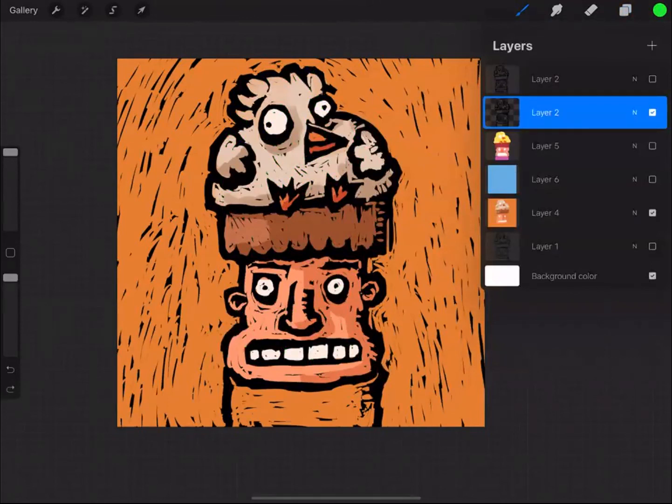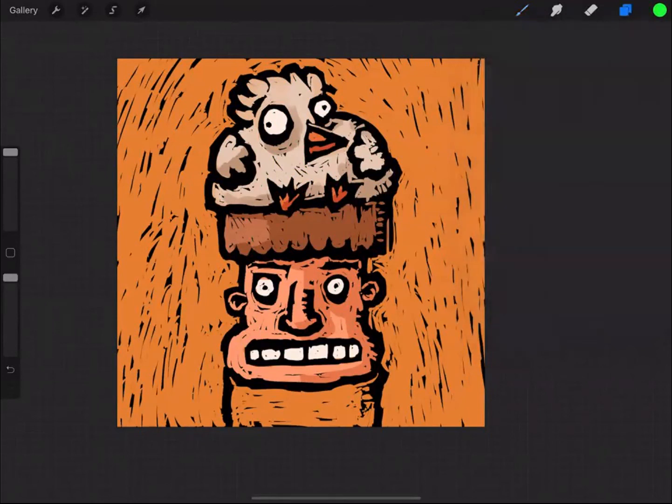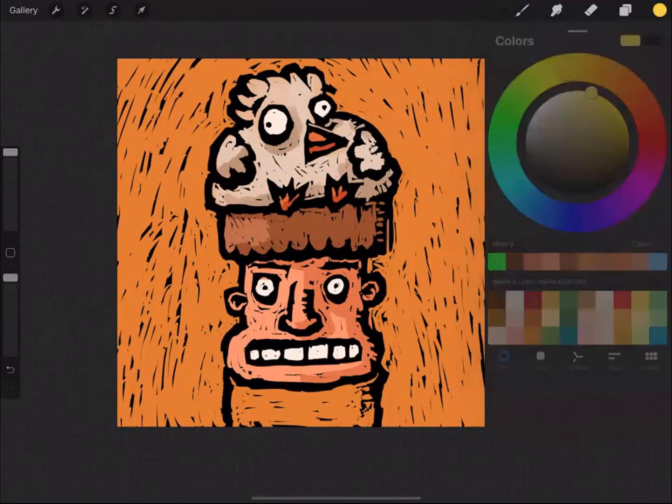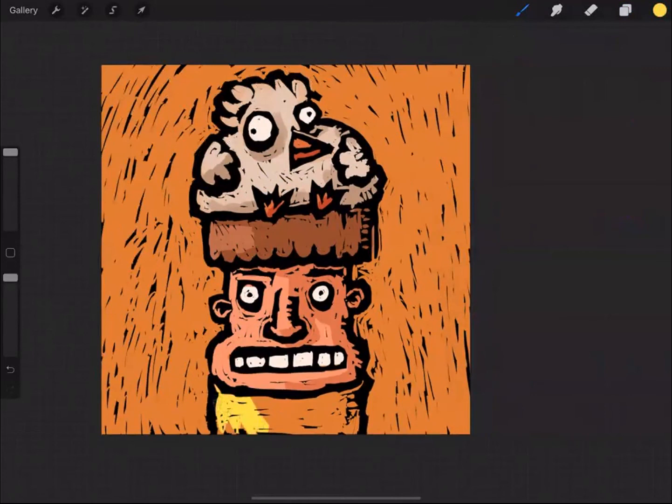You can get Procreate brushes too that will simulate paper textures and things, and you just kind of stamp them on. That's useful too. All right, what color should I make this guy's shirt? It's not going to be that green. I'm thinking yellow. But we'll see. If I don't like it, I'll switch it to something else.